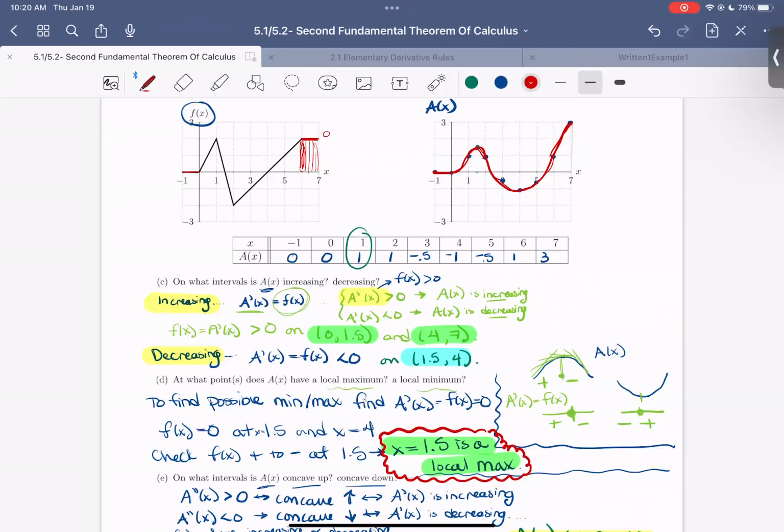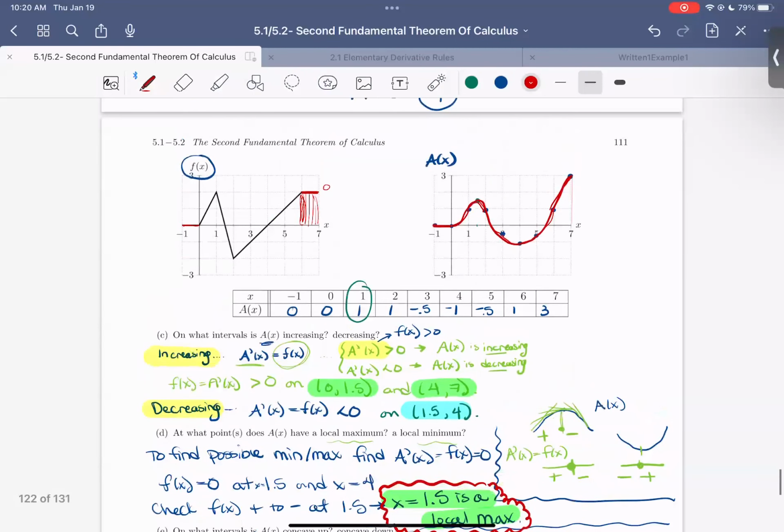So we've now reached the end of our video, but I'd like you to take a minute to review your work, take a look at everything you've written down, and just confirm, convince yourself, meditate on these ideas that this curve that we drew for A of x does in fact show us the antiderivative of f. Awesome work, everyone.